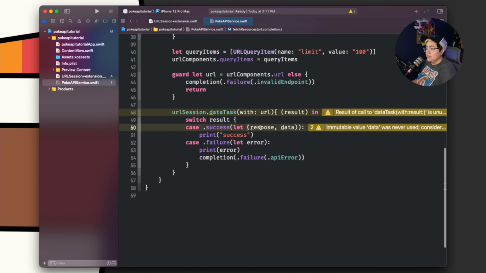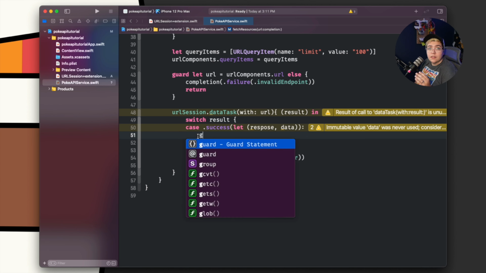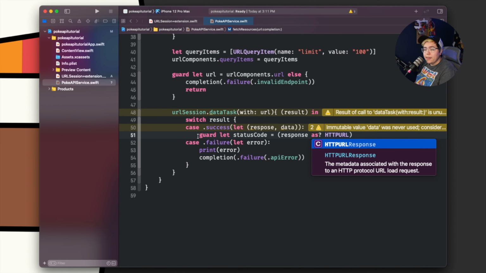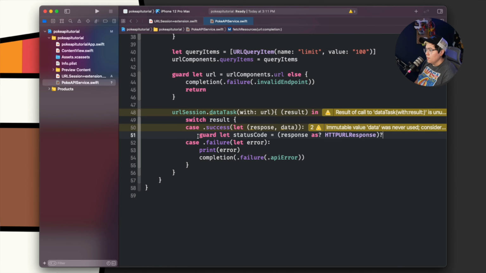Let's go finish this success case now that we handled the failure. So the first thing we need to do is make sure that there's not a status code that we have to handle. Because if there's a status code, then that's bad news bears and there's a failure. We're just going to check for that response and see if there's a status code associated with it.